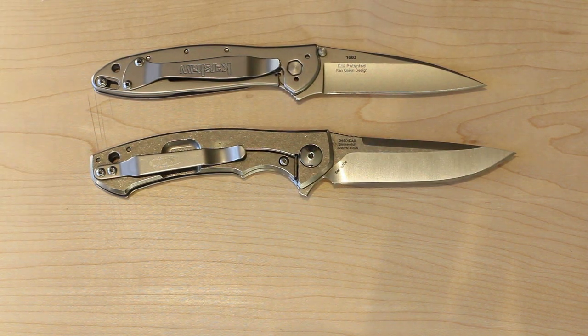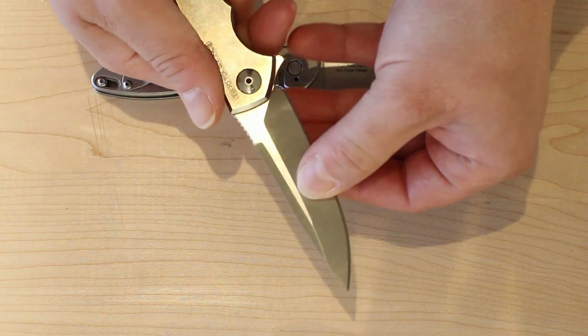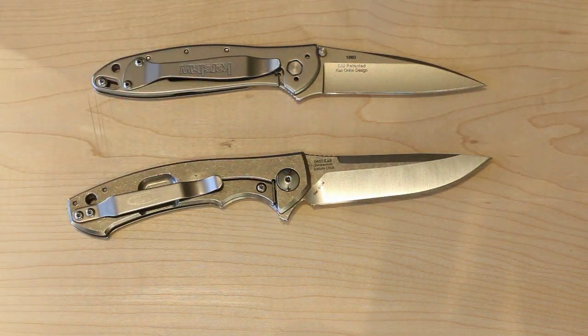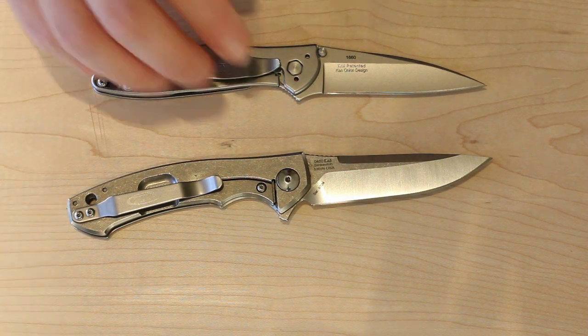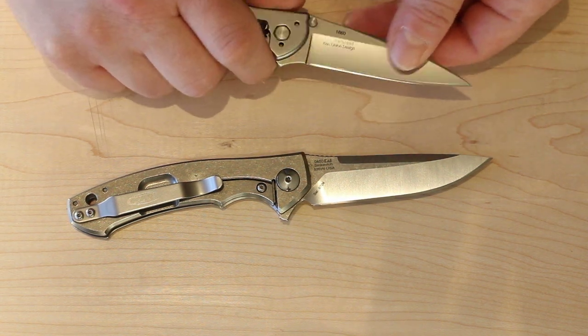So overall, just because a knife has better cutting performance doesn't mean it's a better knife overall. It depends on what your use for the knife is. The ZT, having a thicker blade stock and being thicker behind the edge, makes it a better hard use knife. This knife can be subjected to more impacts and it can hold up. Where this one, with any strong impact or bending, could break, and that's because the blade is so thin.